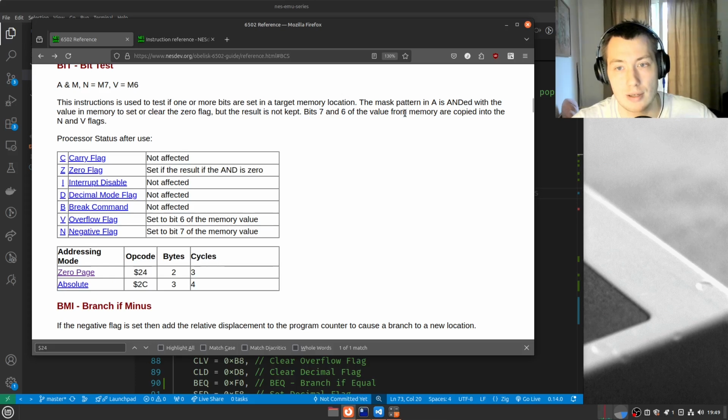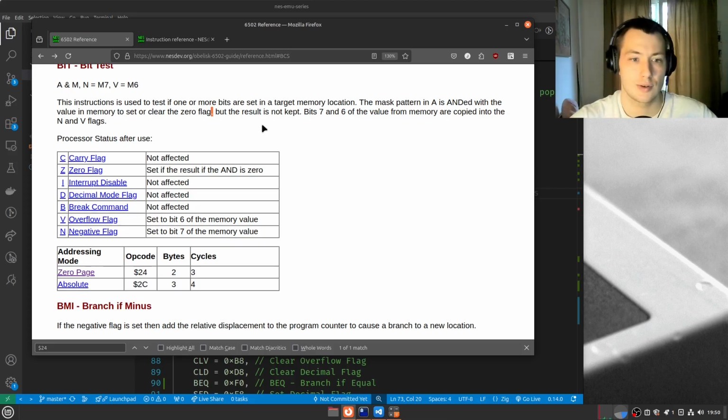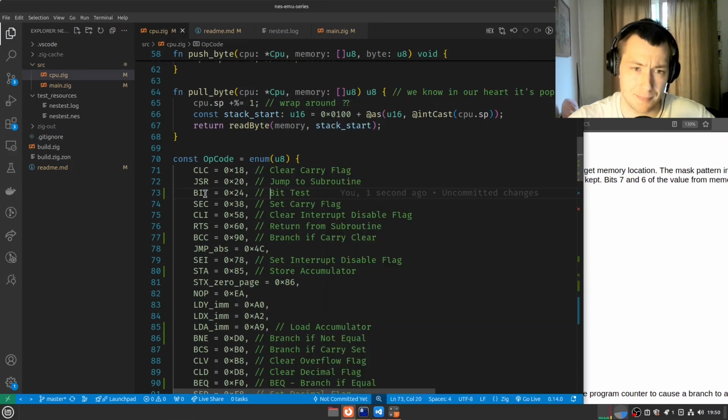The mask pattern in A is ANDed with the value in memory to set or clear the 0 flag. But the result is not kept. Bits 7 and 6 of the value from memory are copied into the N and V flags. So overflow and negative. Okay. This seems a little bit more involved, but we can do it.